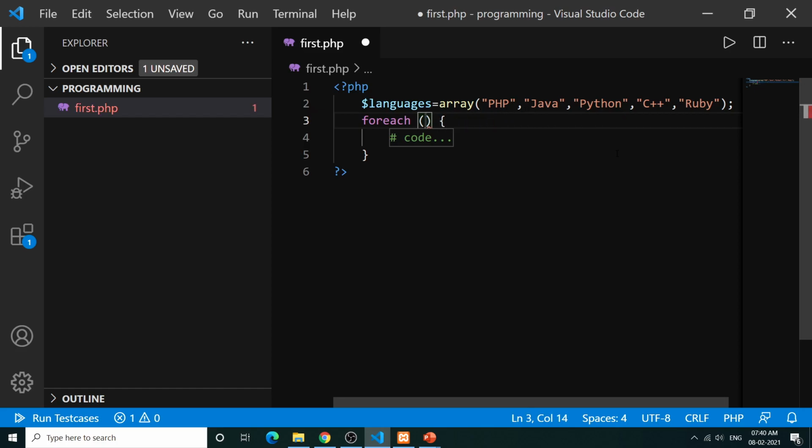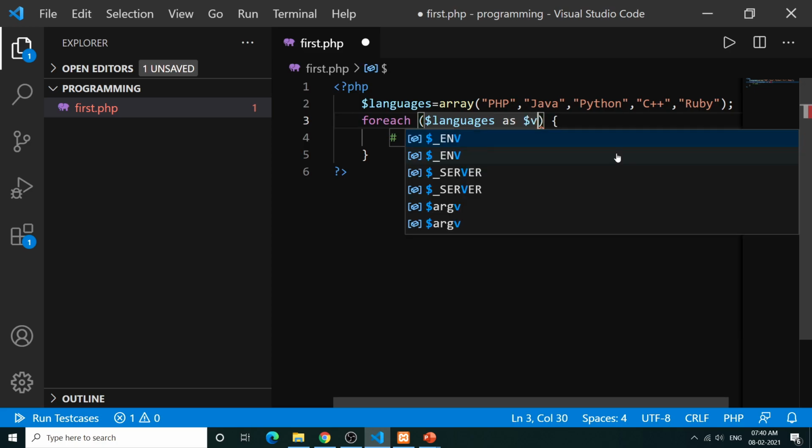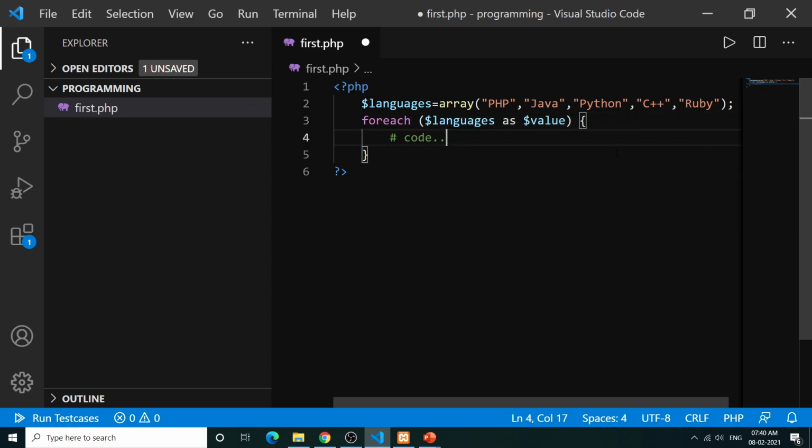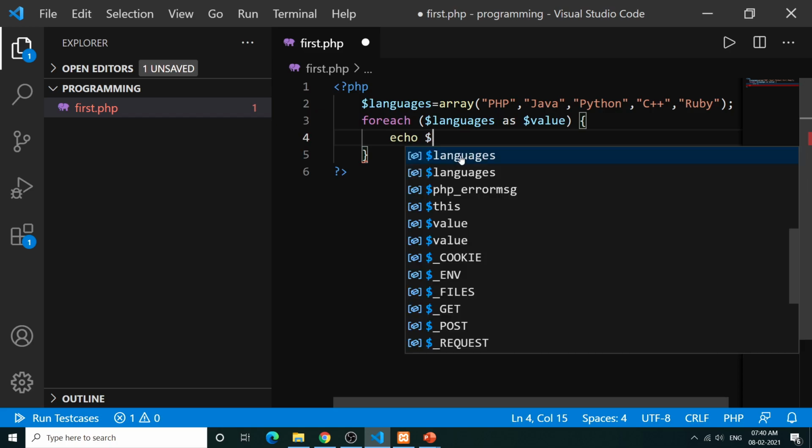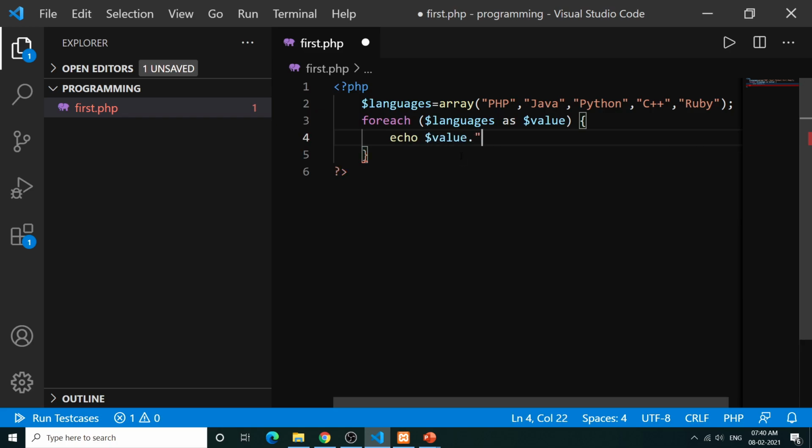So here we have to give the name of our array, languages, as you have to use this keyword, and here you have to create one more variable. I'm creating value. One by one it will contain all the values. Okay, so I will simply echo out dollar value, and we'll just break the line so that every time the element will be printed onto a new line.